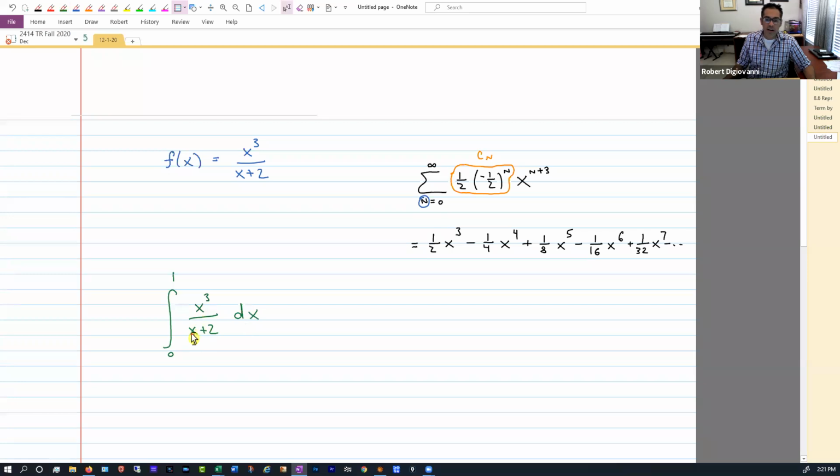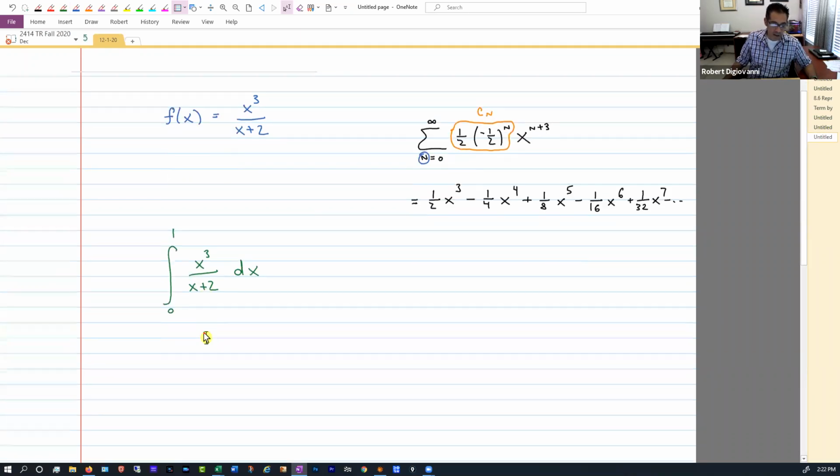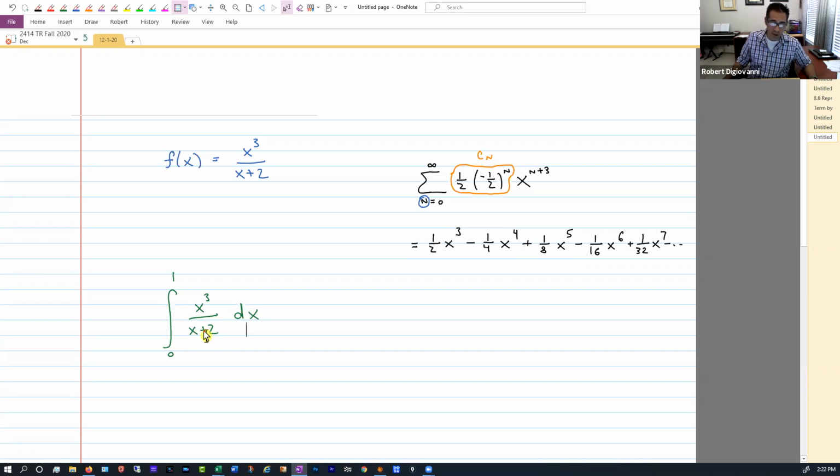All right, so you go try and integrate that. Go break out your integration by parts, or do whatever you want to do, okay? Go do it. And good luck with that. It's going to take you a very, very long time. But this should be equal to the integral from 0 to 1. Remember, this and this are the same so long as you're within the interval of convergence, which I think we said was x between -2 and 2. So as long as this integral is between -2 and 2, which it is, then I can use this power series instead.